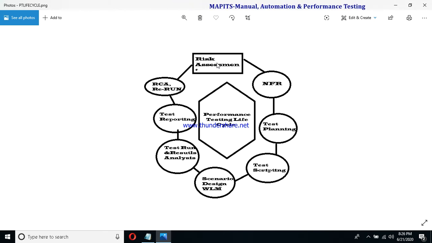The next one is test planning, right? So we prepare the test strategy as per the non-functional requirements. Whatever requirements we gathered as a part of performance testing have to be documented. For example, the client may agree over the phone or in a discussion that we need to go with load and endurance tests. But later he says, oh no, I committed to a stress test also, and a spike test also, you have to do all these tests.